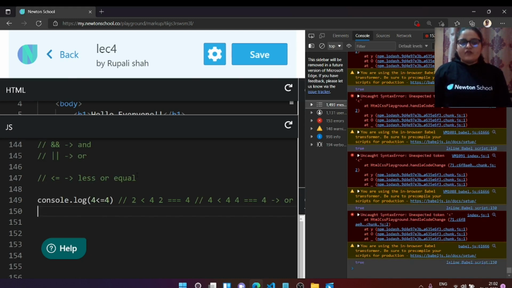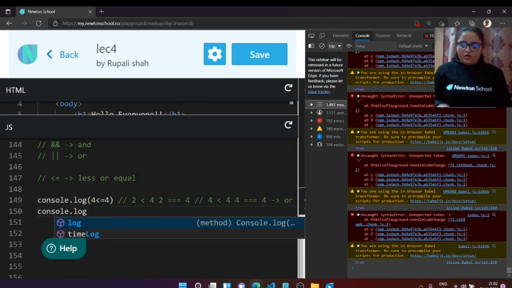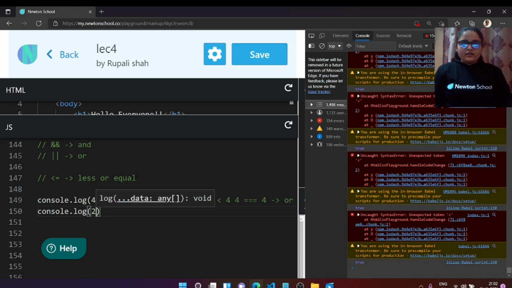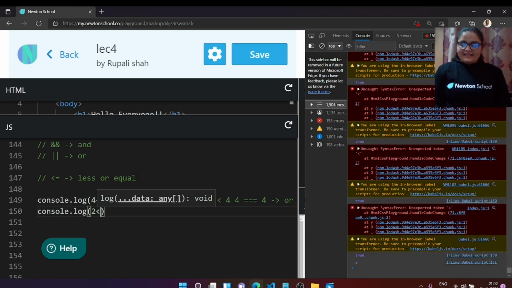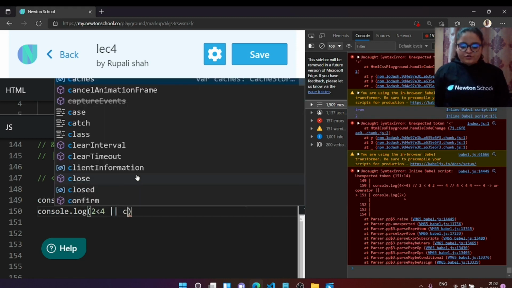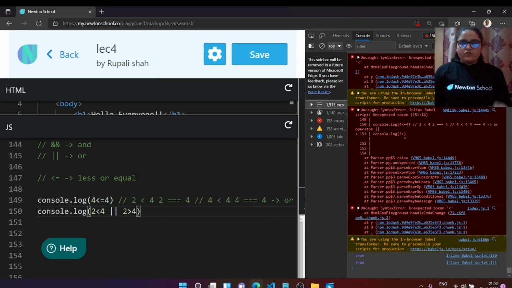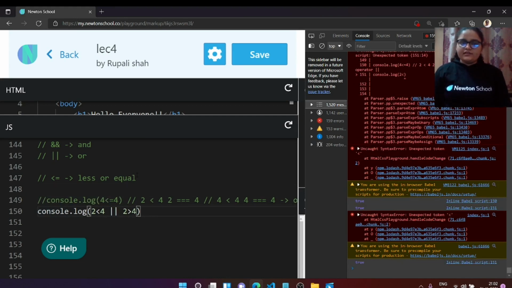In the same way, if I say console.log, 2 should be less than 4, or 2 should be greater than 4. I know one particular thing is not true in this line, but one is true.